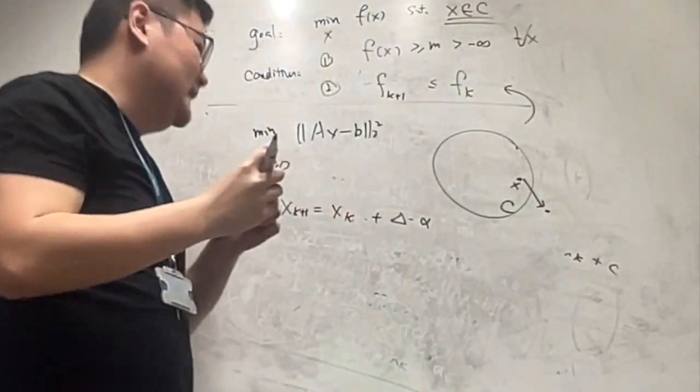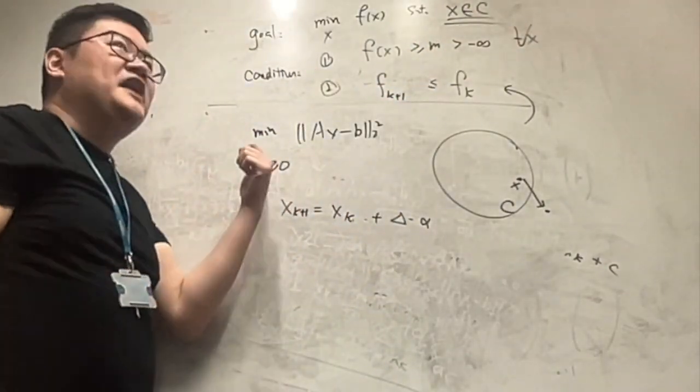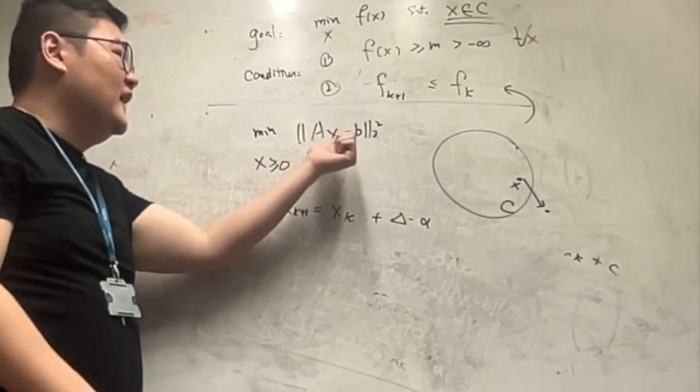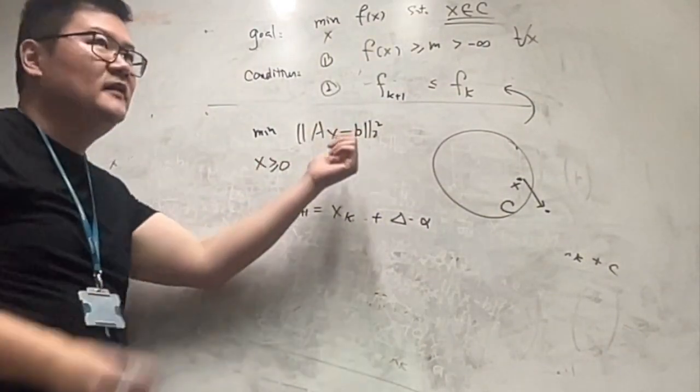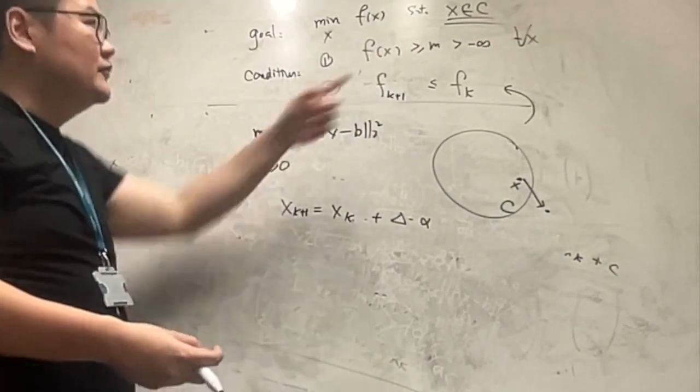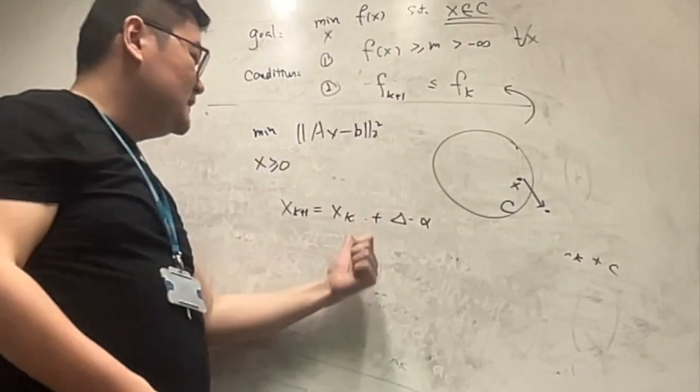It can be something like this. For example, let's say X represents energy. This is some electric motor or some mechanical system. I want to find the minimum energy required to run some system. Energy is positive, so you cannot have negative energy, right? So you need to fulfill this. Then this approach doesn't work.